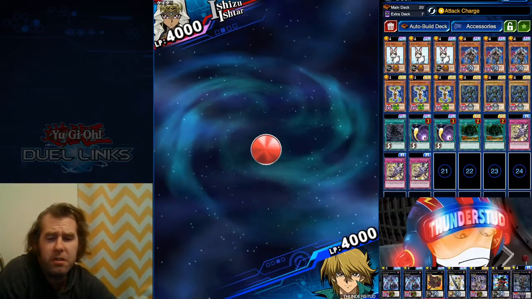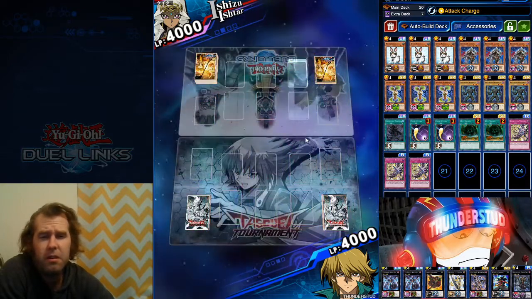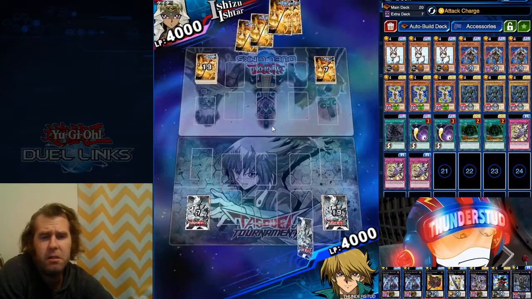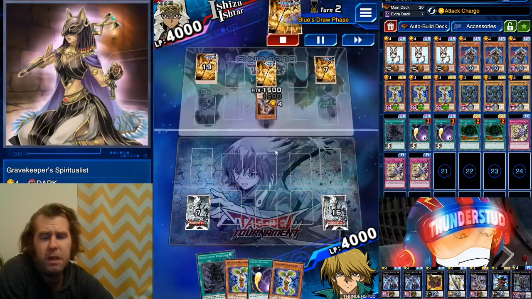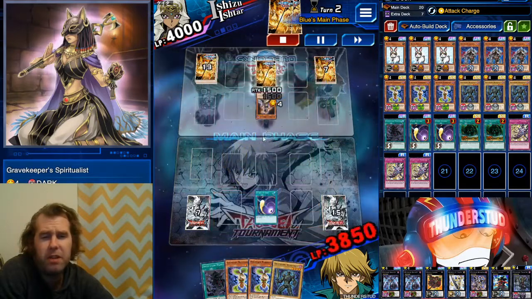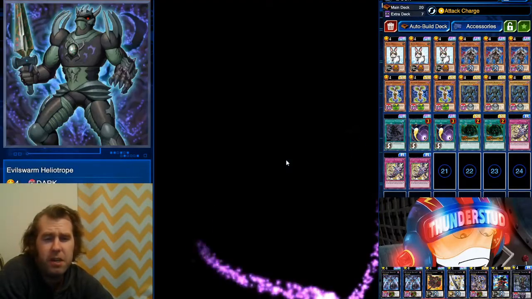Alright, here we are facing a Kizu going second. See what she's got for us. Showing balance. We have Mandragora, Pandemic. We're fighting a Spiritualist. So already, just with the Mandragoras, we have an Xyz. We get to Cosmic Cyclone that Fiendish Chain.